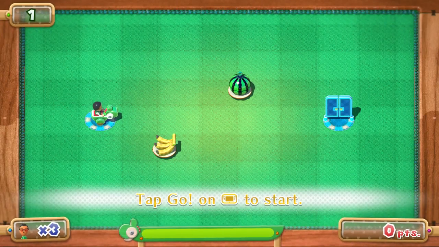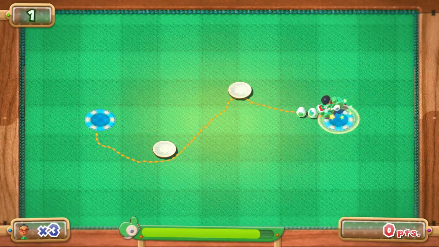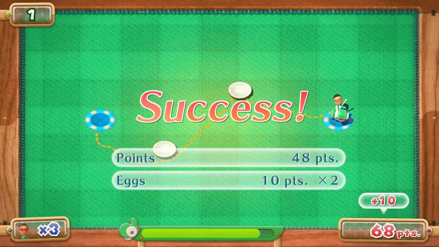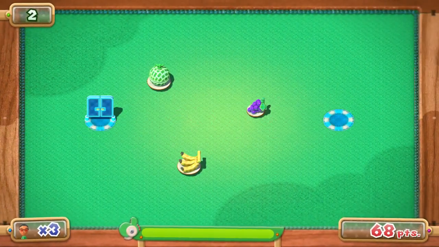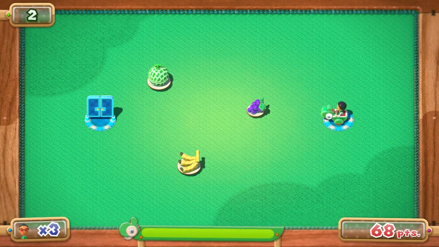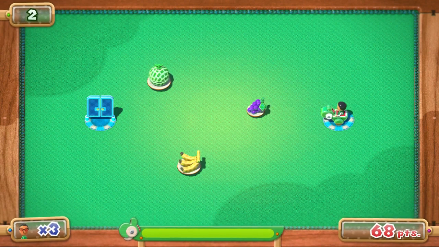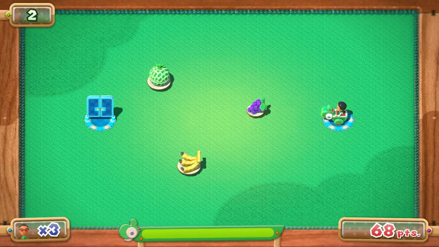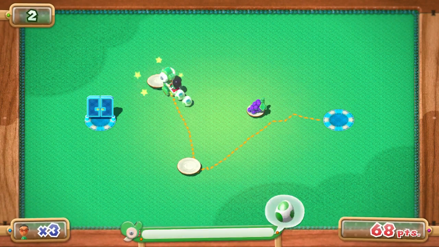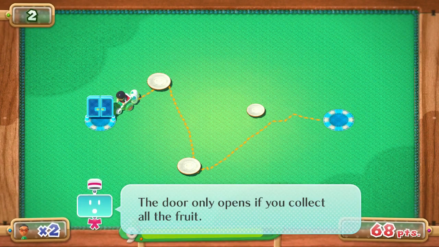All right. Go. I drew the path. Okay. Go to the door. Y'all, I can't see the fruits on the pad. I have to just draw. Okay. I think I did it right. I missed the fruit. The door only opens if you collect all the fruit.